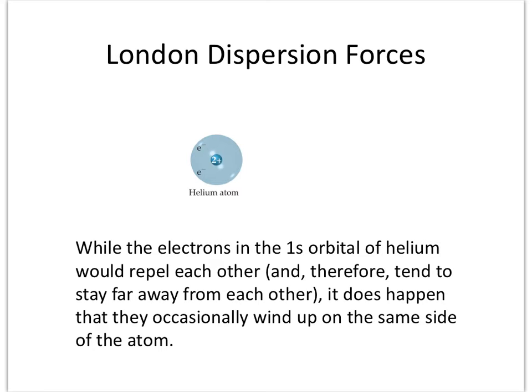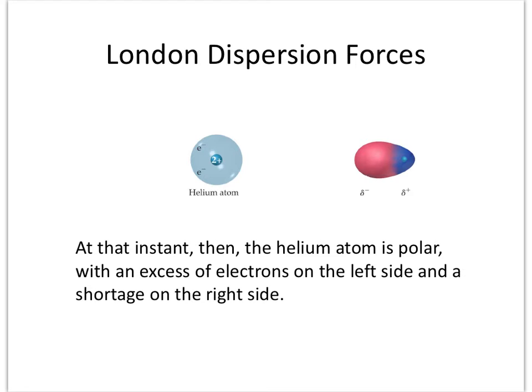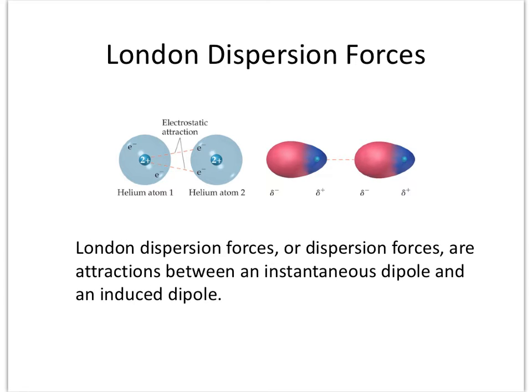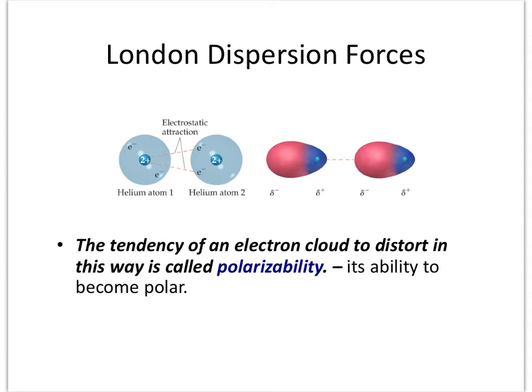This is the same thing I was just saying. Helium, let's say the electrons shift to the side, and then it gives a temporary polarity to that atom, and the one that comes next door to it, the electrons would draw towards it. It's the same thing. You can read this yourself. There's a lot of slides here.